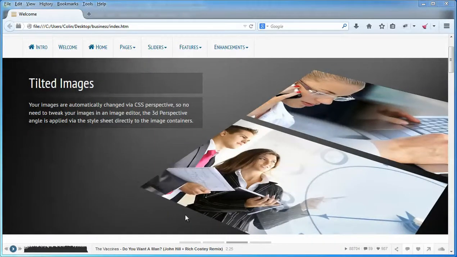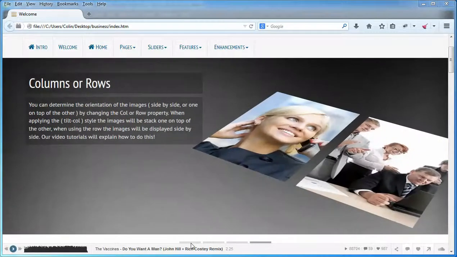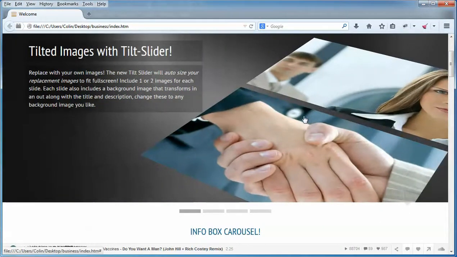So to change that orientation, here's what I suggest you do as a reminder, just so you don't have to do a whole lot of pulling your hair out. Just load up the first slide, like so. Click the first slide, and you see here it's stacked on top of each other. Okay, keep that in mind.